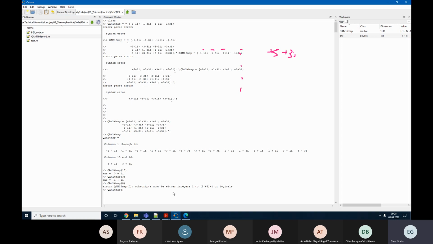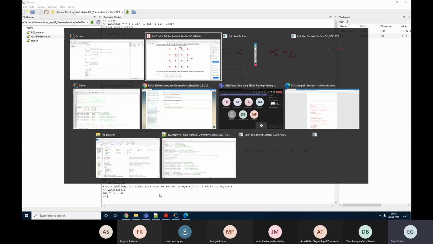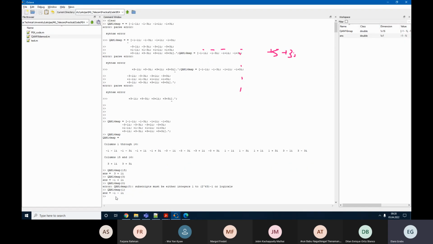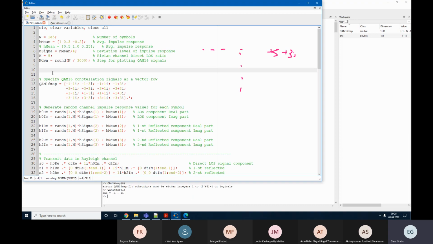So actually in MATLAB, 0 matches 1, and minus 1, here is minus 1 and minus 1. And 15 matches 16, right? So we will have to subtract 1 to get the correct gray code. But that will be the topic of the near and short future. Right now, we need to generate this symbol.